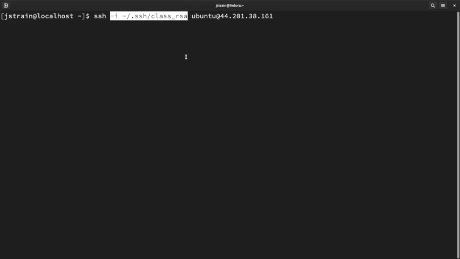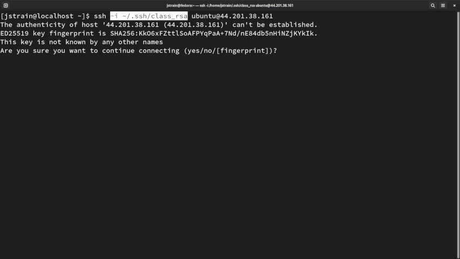Now, a lot of people, when they do this, get an error, whether it's private key permissions are too wide, then you have to do some changing on the private key, or permission denied, and then you have to troubleshoot those. And sometimes you've used the wrong key, and it's a pain to fix. So I'm not going to cover all of those here. You're going to have to do some Googling if that's where you're at.